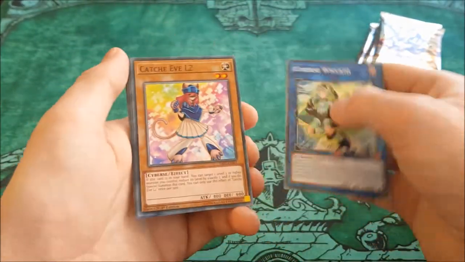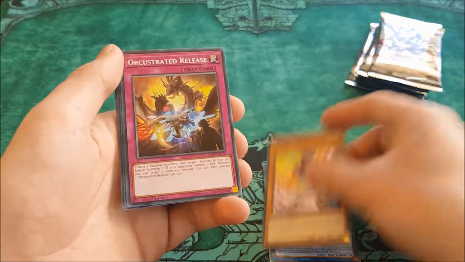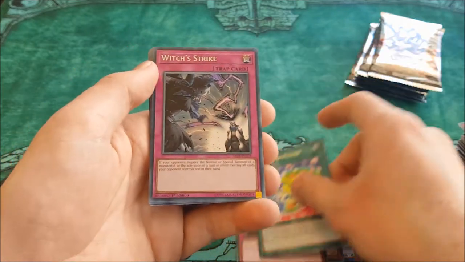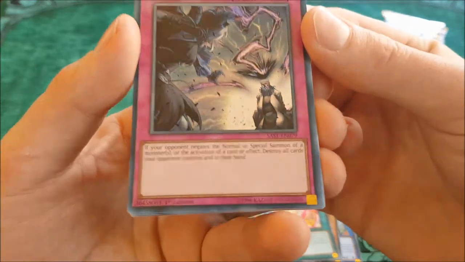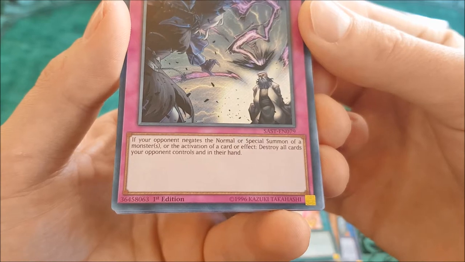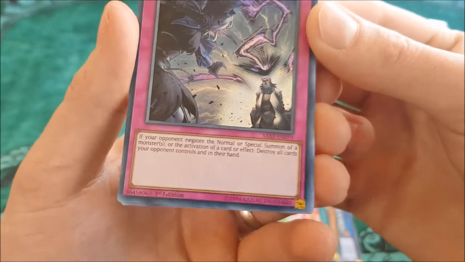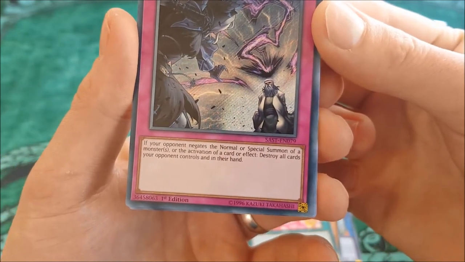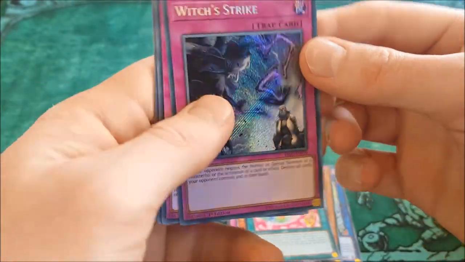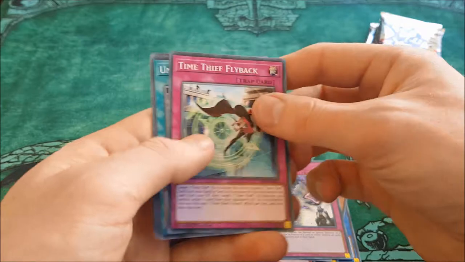Cyberverse Wicked, Catch Eve L2, Orchestrated Release, Trickstar Fusion, Witch's Strike. I think that's meant to be not a bad card. Destroy all cards your opponent controls and in their hand. Wow. So it's kind of like a... that is pretty cool. Boiling on, that's great. Time to Flyback.